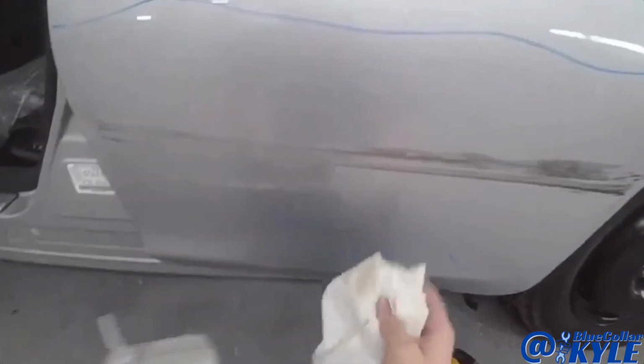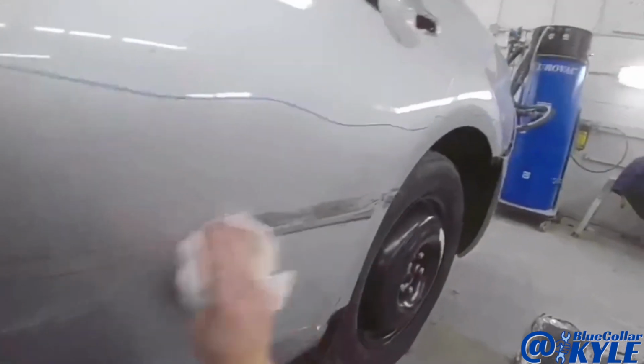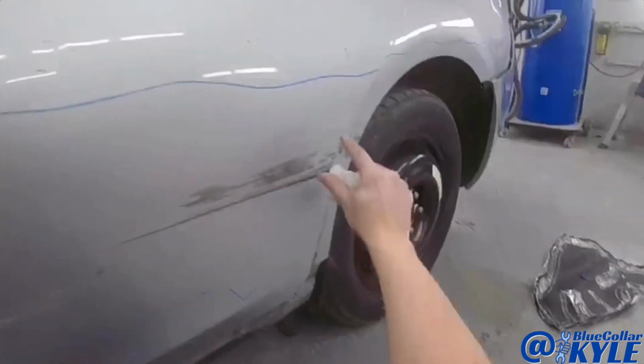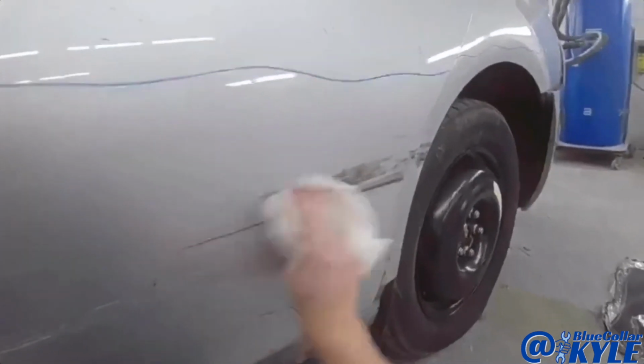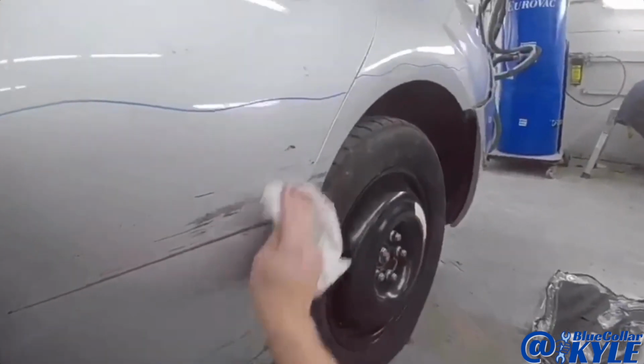So I'm going to try to clean off some of these scuffs on here. And I'm gonna do some glue pulls. I'm gonna try to glue a tab right here and a tab over here and see if that'll bring this out to start with. But I gotta get this panel clean first.